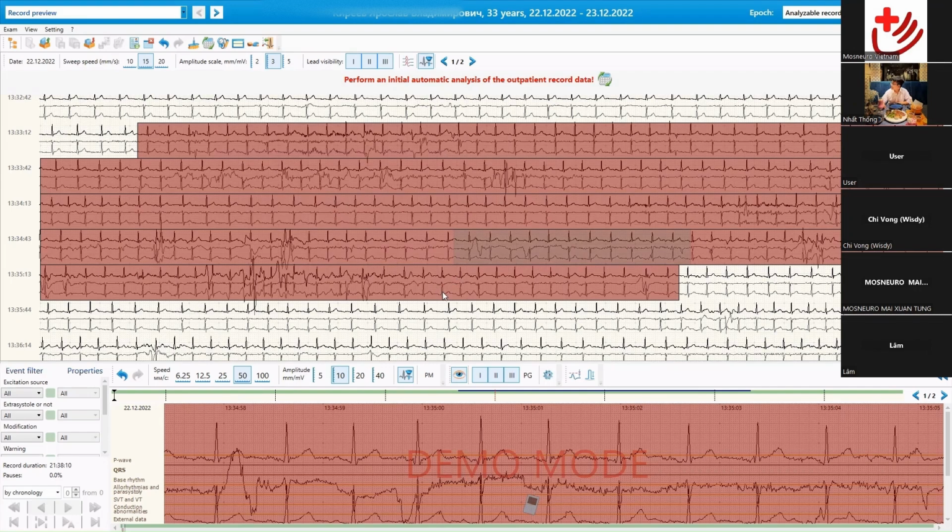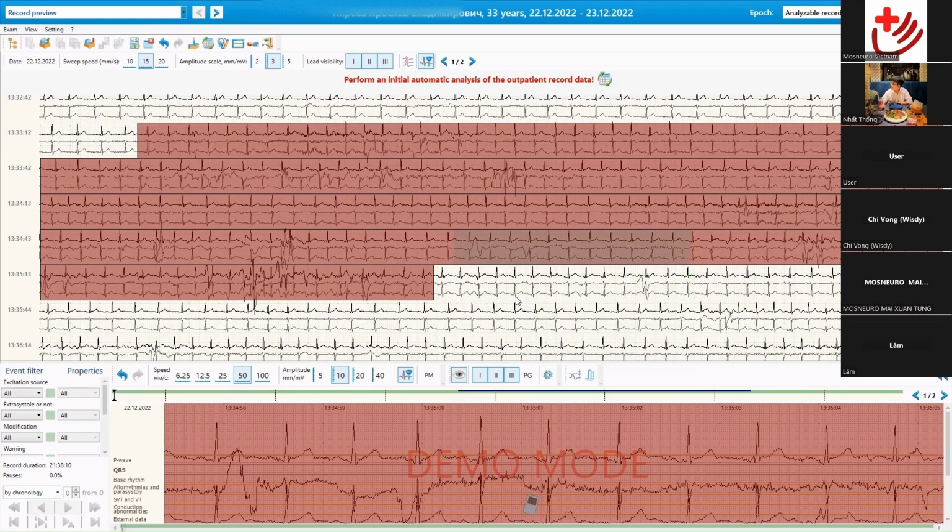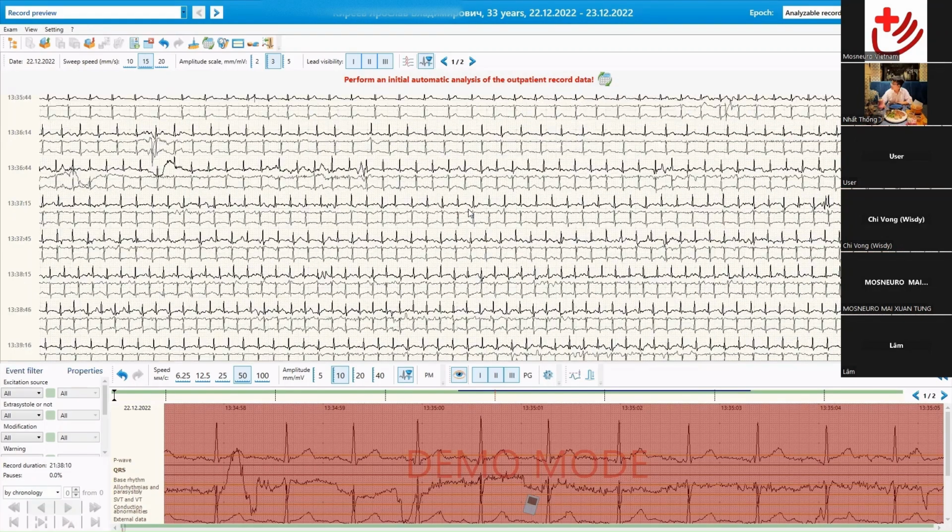Just do the reverse: select the part of the recording, press right mouse and, not delete, but add selection to the analyzable record. So that's quite simple stuff that you can do right here in the preview window.